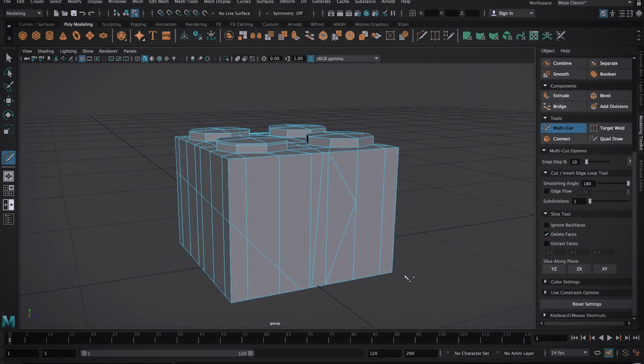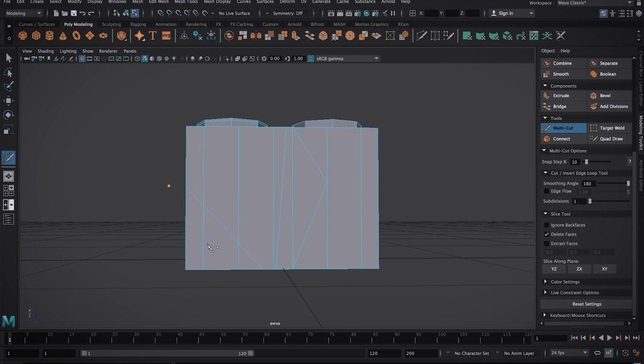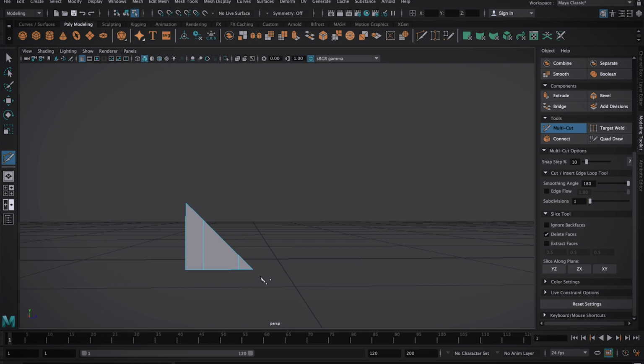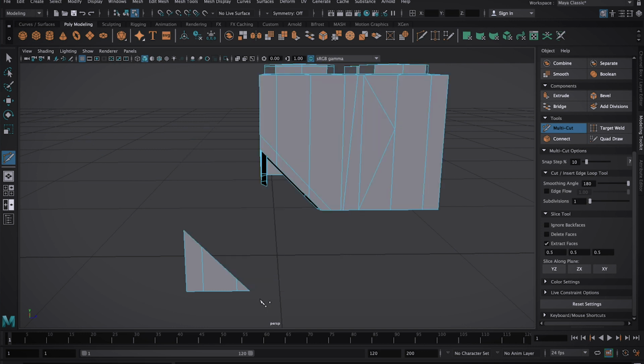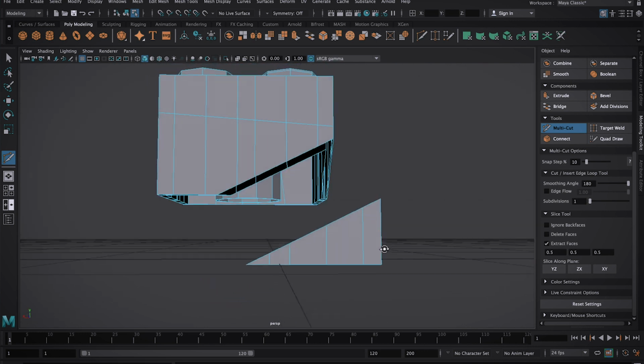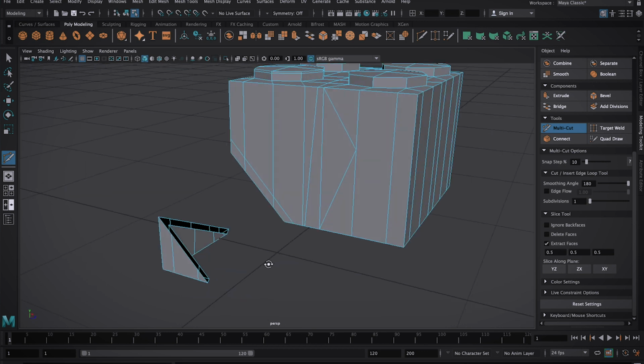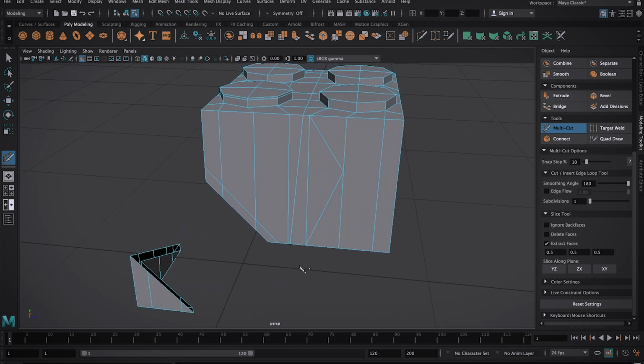The next one is delete faces. So again, if you just click on one side to the other, anything on the right hand side will be deleted. The next is extract faces. So same again if you make the cut. This time when you do the cut, it will just split the object apart like it has been sliced up, keeping both parts of the object there.